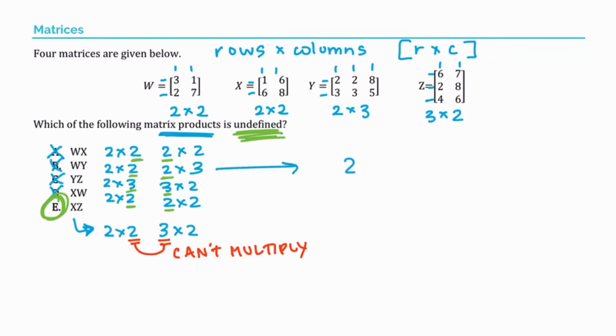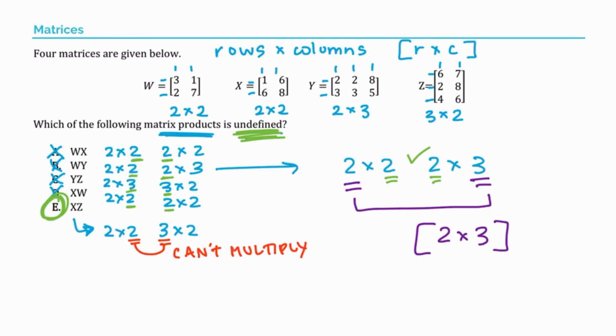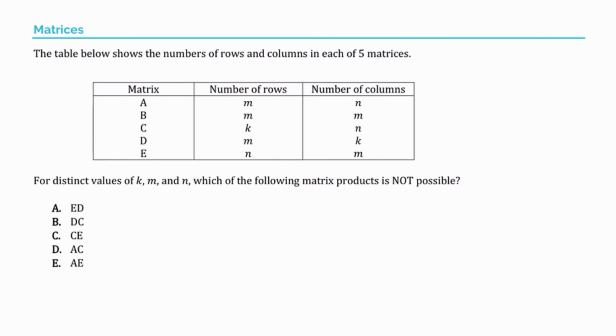is if I try to do a 2 by 2 times a 2 by 3, first, I look at these inner numbers to make sure they match. That's how I know, yes, I can multiply. But then the next thing that's good for you to know is that when I multiply these matrices, my answer matrix will be a 2 by 3 dimension. So you use those inner numbers to make sure they match, which means yes, you can multiply. Then the outer numbers actually tell you, hey, when you multiply these matrices, here will be the dimensions of that product.